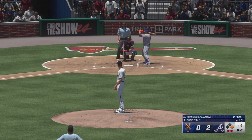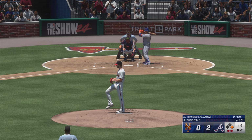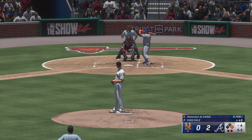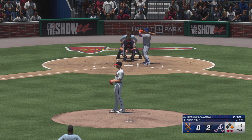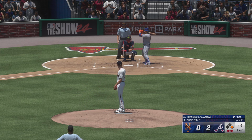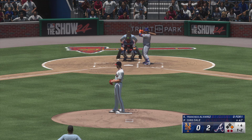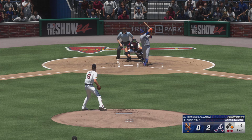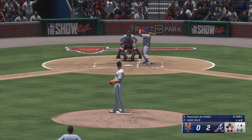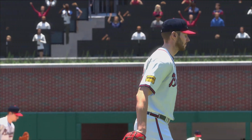Fastball in for a strike, 0-1. He's pitching well, but not throwing a ton of first pitch strikes. Usually doesn't work out for success, but you can never predict baseball. Next offering is down low. Fastball for a strike. The Mets down by a pair, top half of inning number four. Struck him out looking.